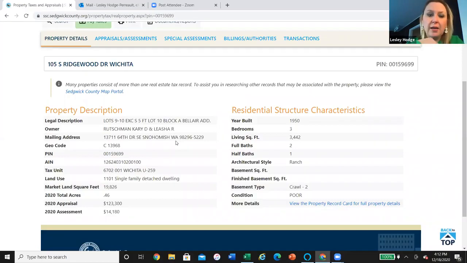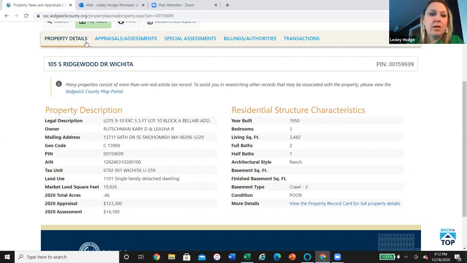So let's say that I had a person that was looking for a home in this neighborhood. This would definitely be something that I could send a letter out and say, hey, I have a pre-approved buyer that's looking for a home in Crown Heights. And I was curious if you're interested in selling 105 South Ridgewood.